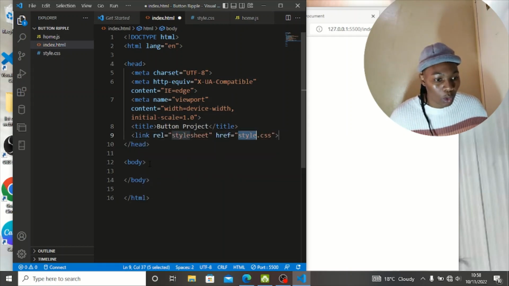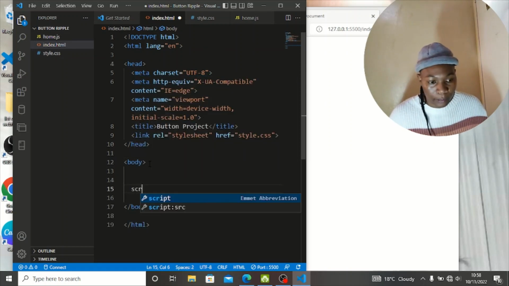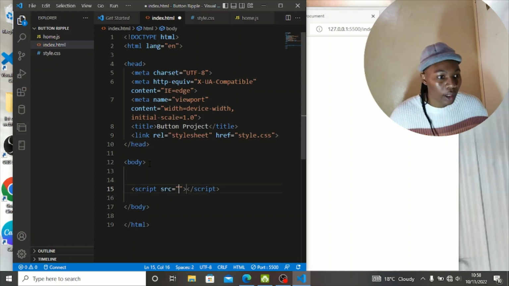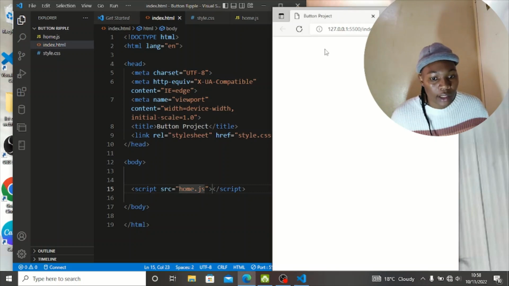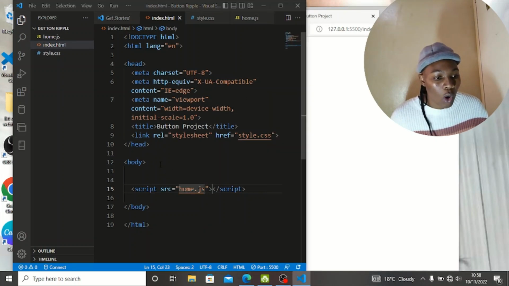Let us also link our script. Choose the second one, and our script name is home.js. Then we save this. As you can see, it's already changed the name here to button project, so we are safe to go.